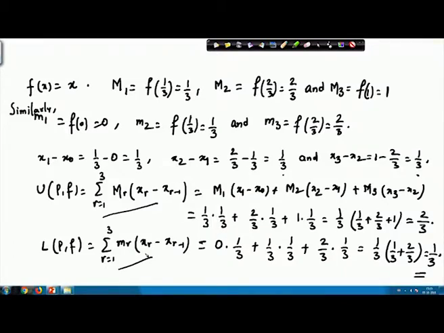We have seen several times that all we have to do is find a partition of the given closed interval, calculate the upper bound and lower bound of the function in those subintervals, and then put it in this formula. This is basically the formula, and that will give you the UPF and LPF of a given function. I hope you were able to understand this example, and you will probably have such examples in your exercises or assignments, and hopefully that will make the concepts even more clear.